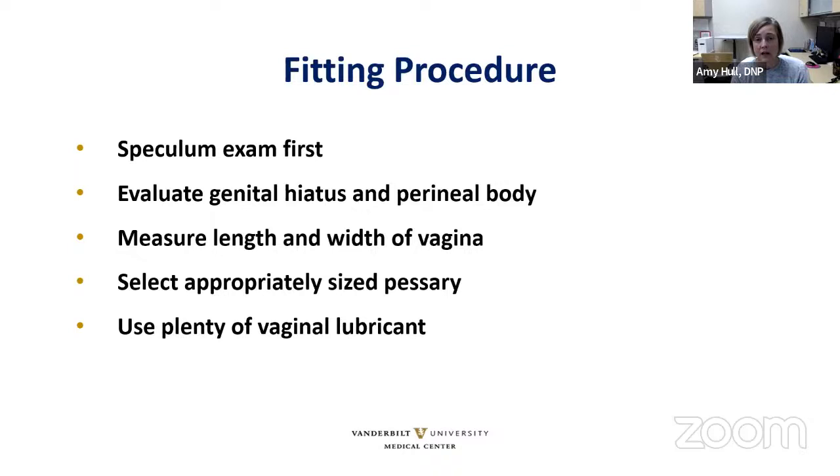Again, I evaluate the genital hiatus. I look also at the perineal body, the part that I call the fat pad that separates the vagina from the top part of the anus. So that thick skin and muscle that separates the very bottom part of the vagina from the anus, the anal meatus. So we need a good perineal body, need a good thick fat pad there. You need a relatively reasonable genital hiatus to consider what pessary you're going to start with.